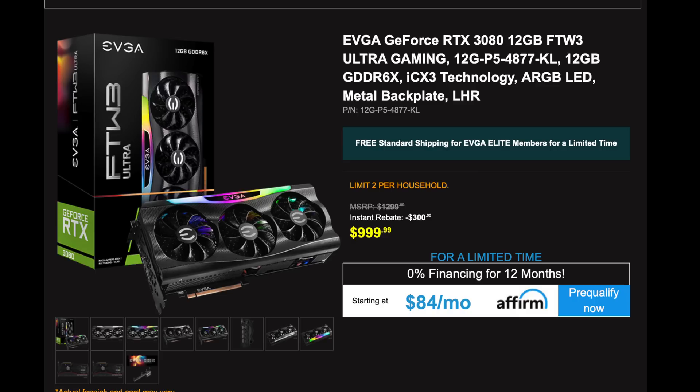They probably really regretted the 3080 being $699. When scalpers were selling them for $2,000 for most of 2021, you can see why there was a really big price disparity between the actual supply and demand. So they're probably going to err in the opposite direction this time — correct the path a little too hard and make it much more expensive. They'd rather sell fewer of them than have them cheap and not be able to keep up with production, and just lose out on profit.